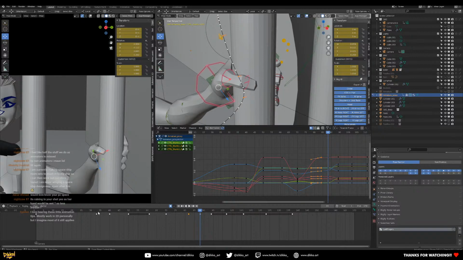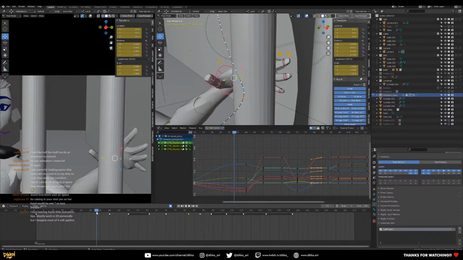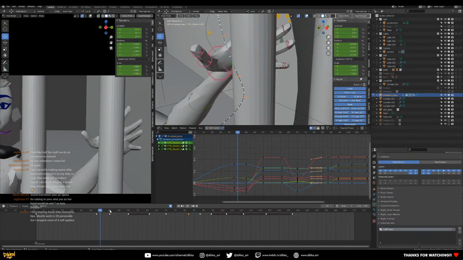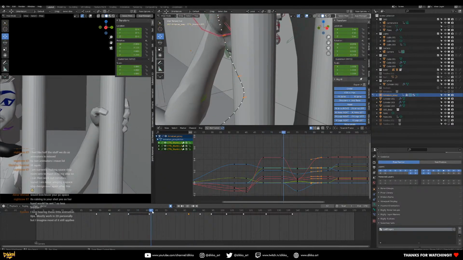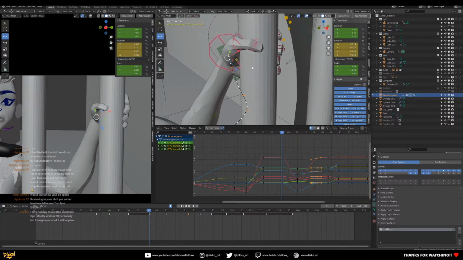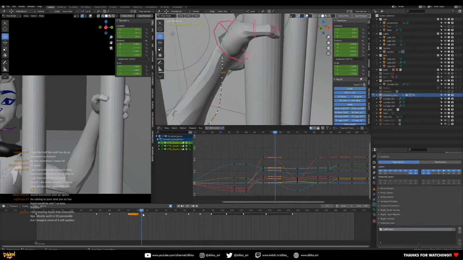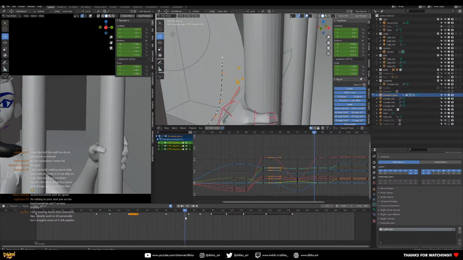Yeah, animation is animation, man. Same thing applies basically. The same sort of rules apply. So right now, that's holding too much, so I'm going to move this a bit further back. So you can see that kind of doing its magic.